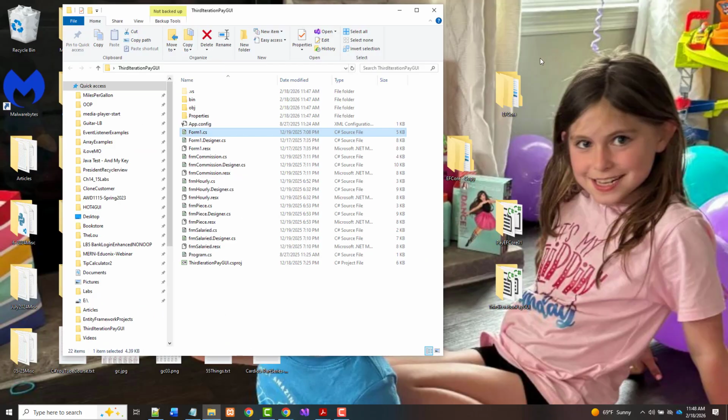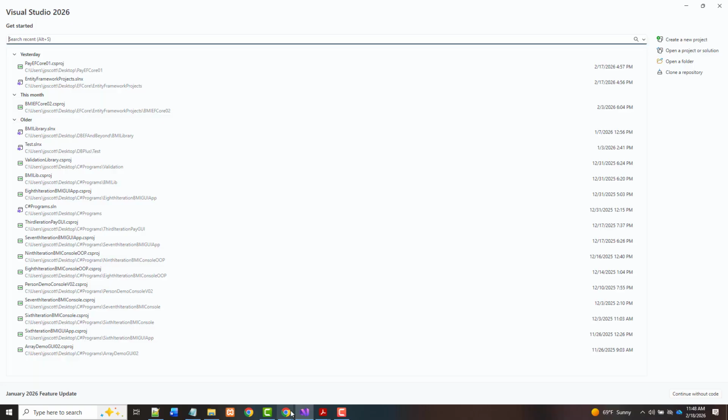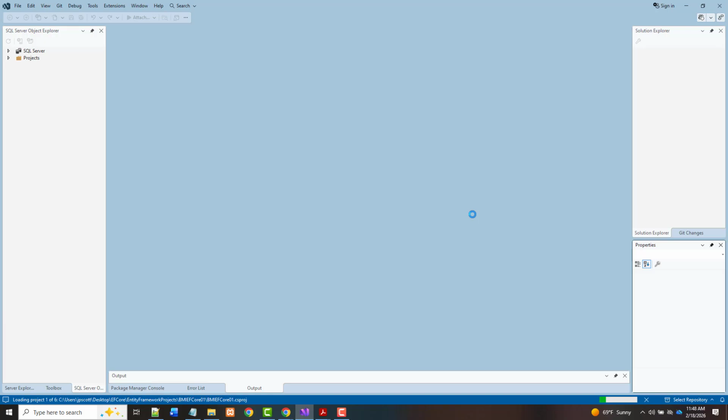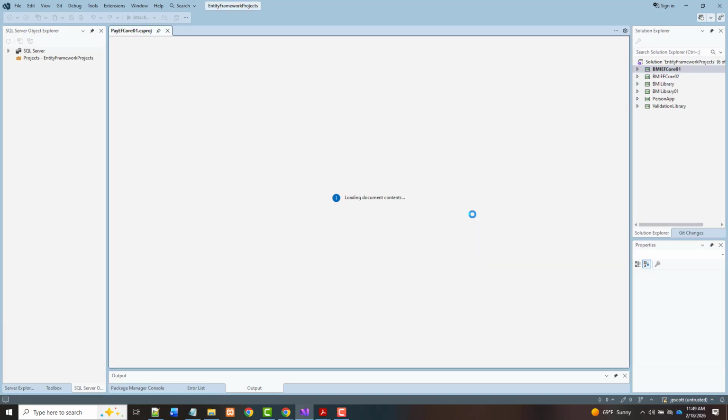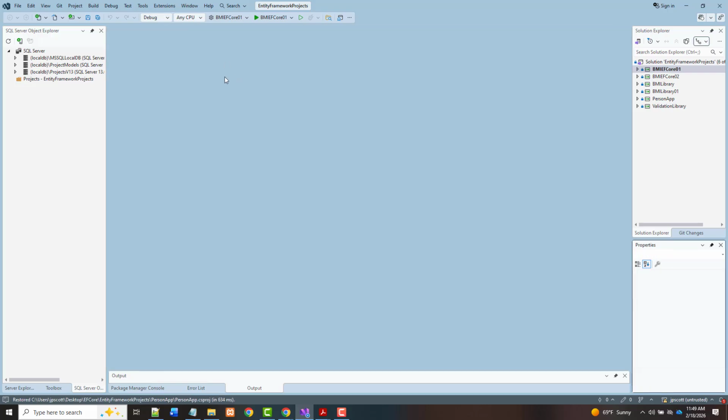So let's see. I will come into here, start this up, bring in my Entity Framework projects, so you can see what's in there right now. We don't need this. We've got our BMI EFCore01, which really shouldn't have even been called EF, because it was using the ActiveX Data Objects.